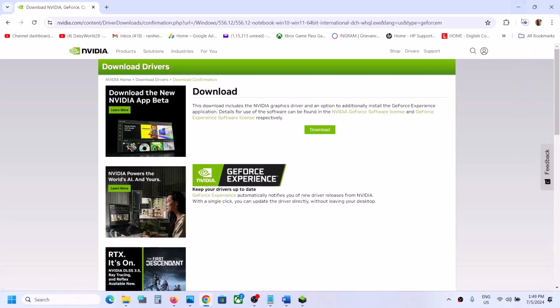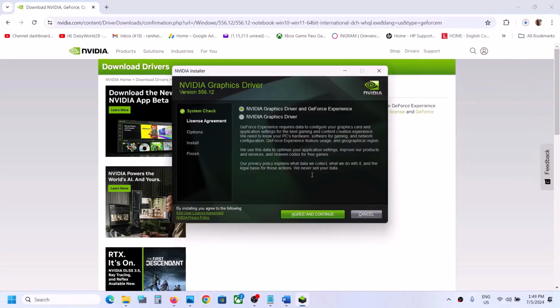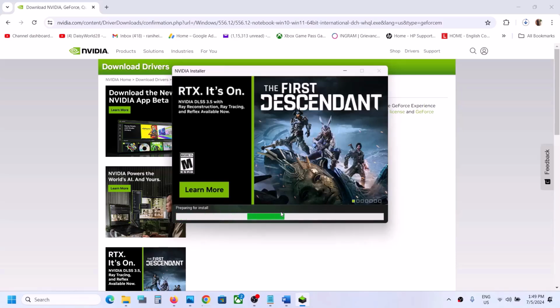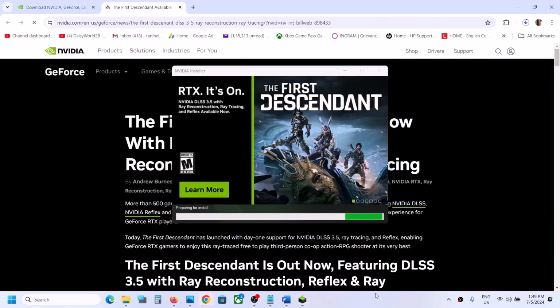And once the download is 100% complete, you can run this file. Now once you run this file, you will see the screen. Click on agree and continue, and then select custom option over here, and then click on next, and then put a check on the box which says perform a clean installation. Make sure that you put a check on perform a clean installation, and then click on next, and let the installation complete. Once the installation is complete, restart your computer and then check.